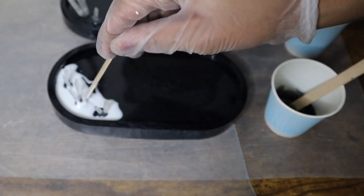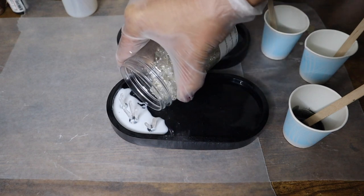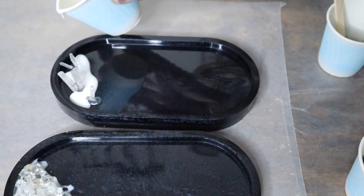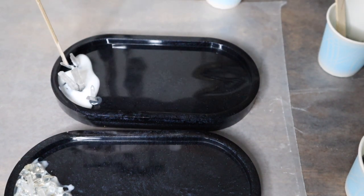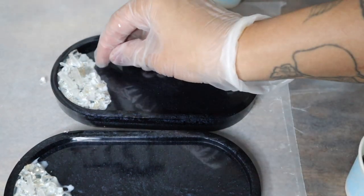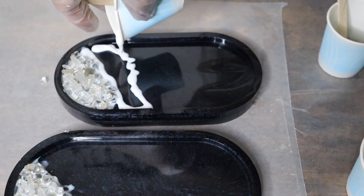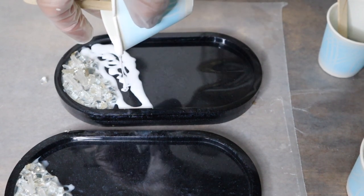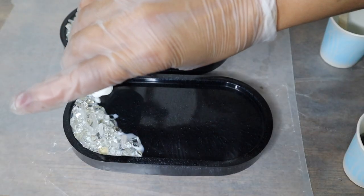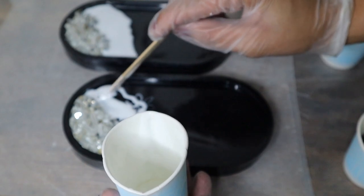I carefully poured some of my white resin down around the base of those larger crystals — it doesn't have to be too perfect. I'm just going to use that to secure down my crushed glass. You can see that process here a little better — just making sure my cup is really pointed so I can pour my resin slowly, using a popsicle stick to spread that resin out and make sure it's in all the little crevices before placing down my crushed glass. Then I start layering my colors starting with white, going for a marble effect — a white background with a few streaks of black and gray. I didn't mix quite enough resin for the white, so I'm just doing my best with my popsicle stick to fill out those spaces, but the resin will move around and sort of fill in any empty space over time.